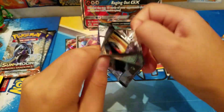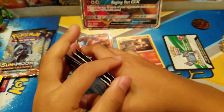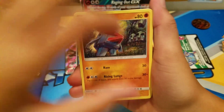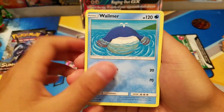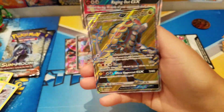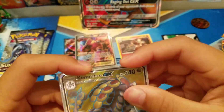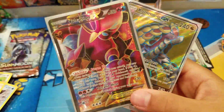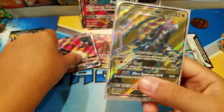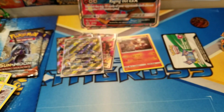On to the next Guardians Rising pack — white code! We got Nosepass, Wimpod, another Stufful, Braviary energy, Bewear, Glalie, Hollow Twist Band — and holy guacamole — Kommo-o GX full art! Oh my gosh, we pulled two full arts in this box! I have to thank my nanny for picking this box. Look at that beauty. This is probably the best box you could ask for — Kommo-o GX full art! And we pulled another GX or full art — I might just die, man.